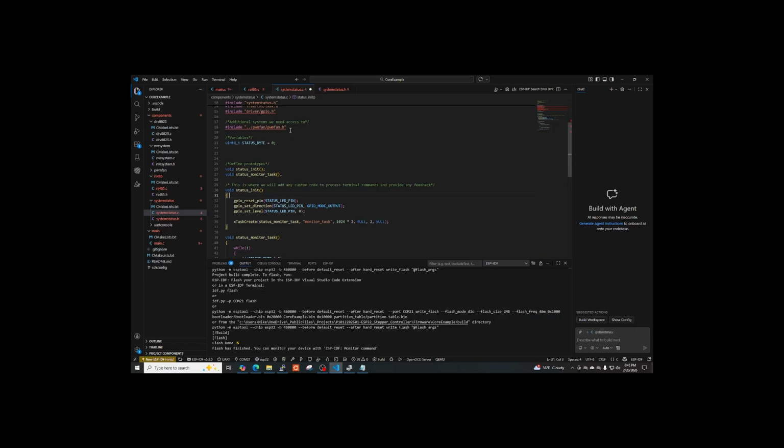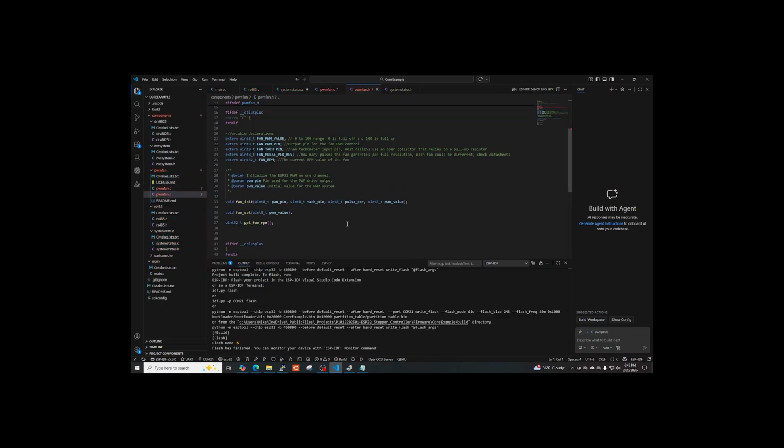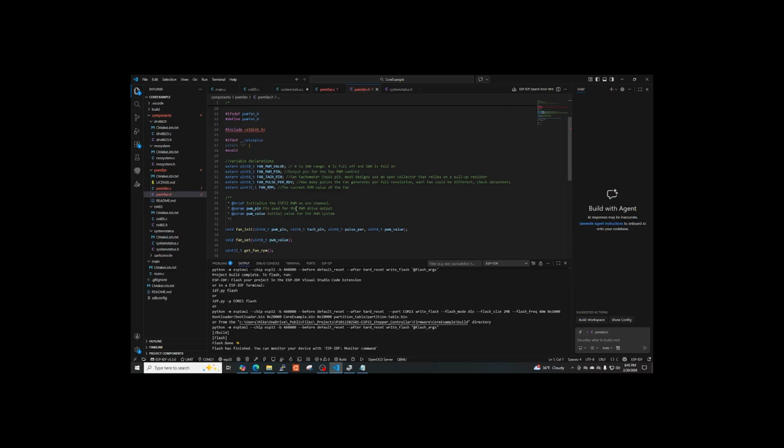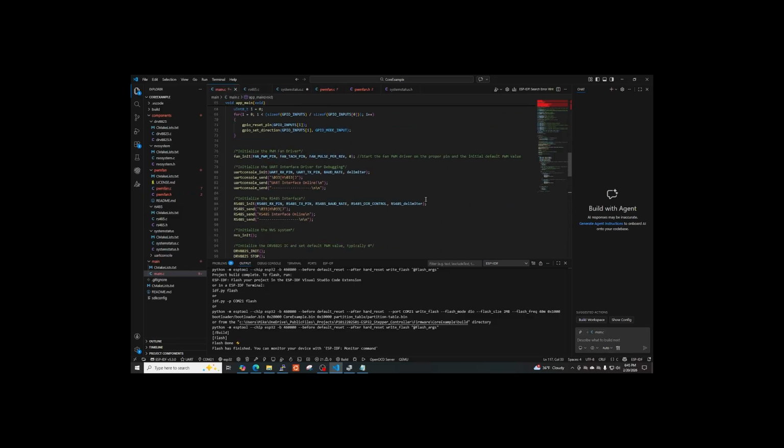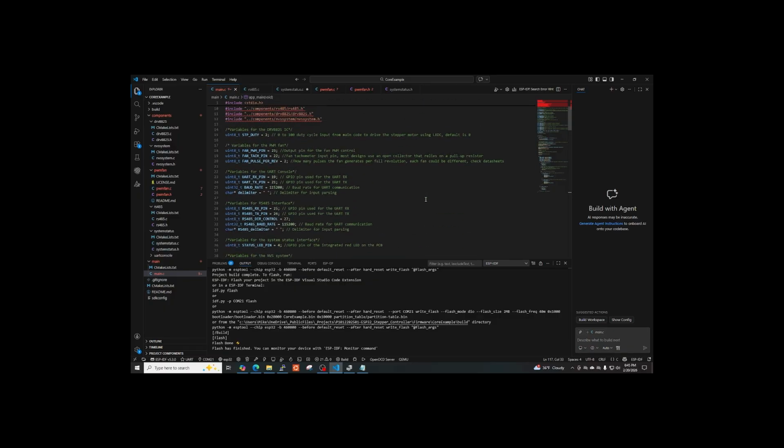It's just so weird because in the PWM fan, PWM value, it just works.